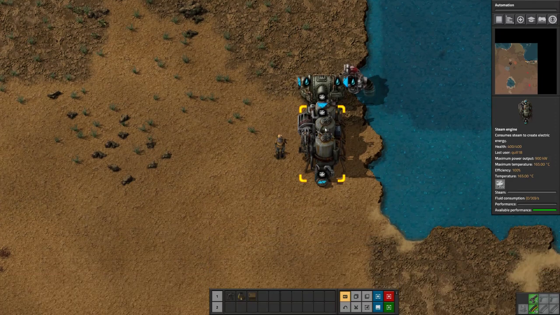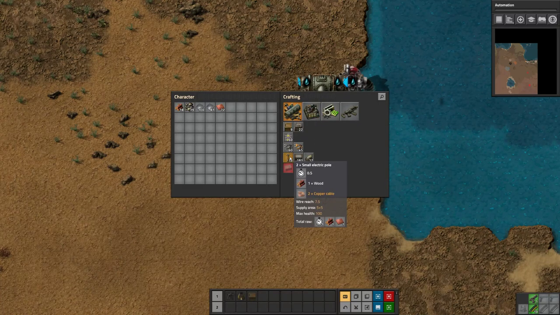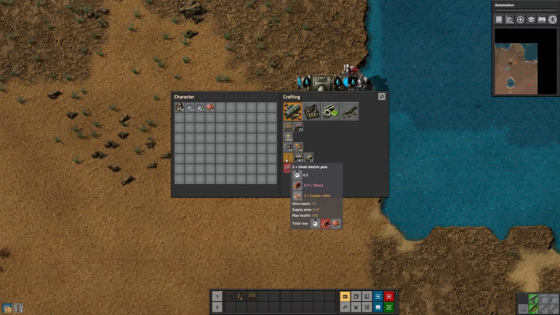And we need some power. So this is complaining right now. It's not hooked up to any sort of electrical grid. So to hook it up to an electrical grid, we need a couple of things. We need some electric poles, so we need wood and copper cables for this. So what I'm gonna do is shift click on this to do all 18 stacks, and we actually get two poles per use of this, so it's going to make us 36 poles. When I use all that, it's going to be great.